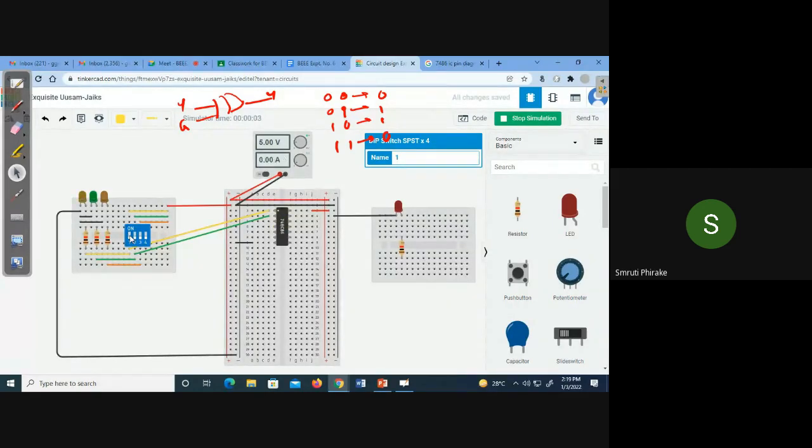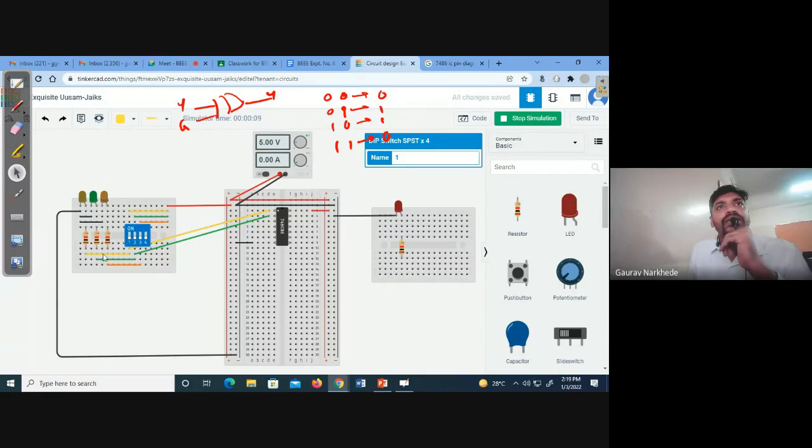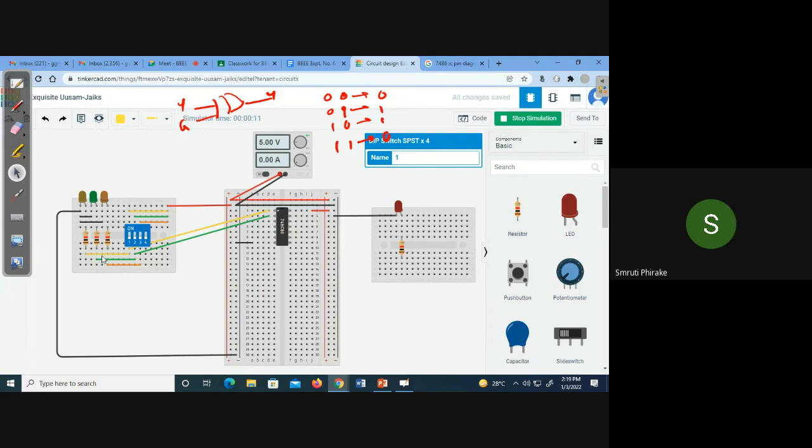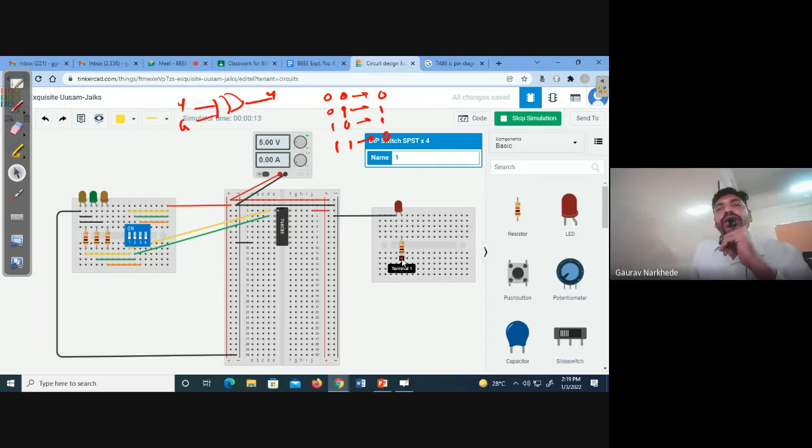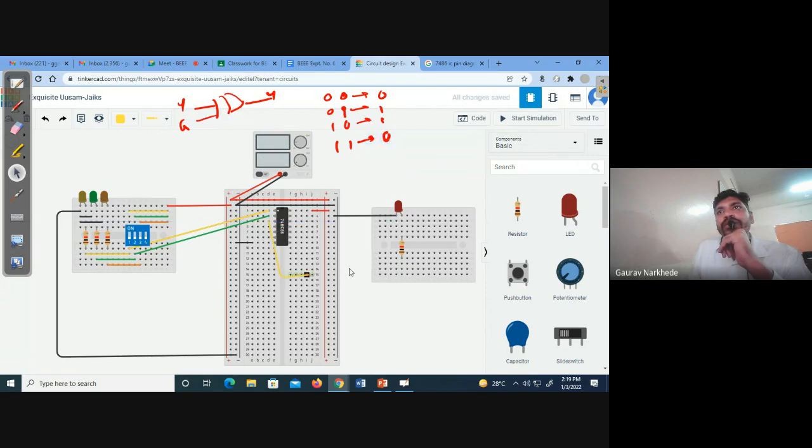Haven't you connected the resistor on the other mini board? The resistor is connected, on the second mini board. That will be connected, right? This is connected to output. I can connect this to output, so let me give the output.